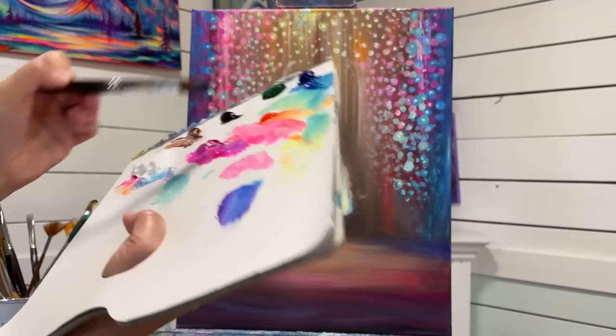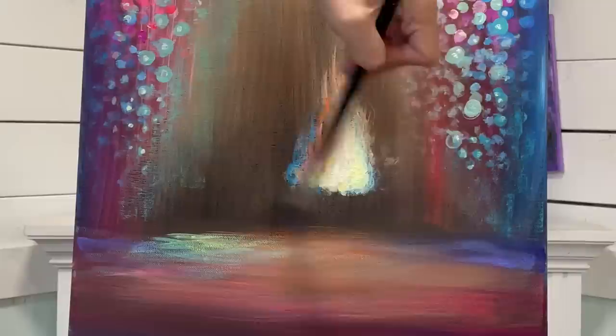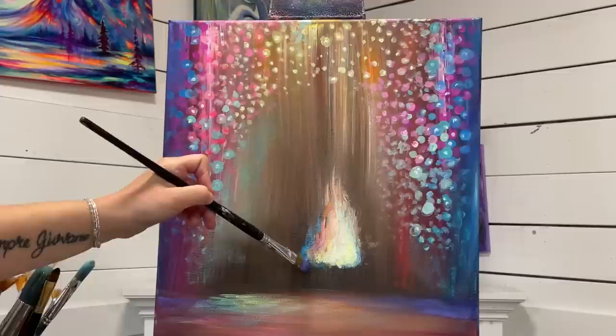I'm going to take some white and mix that in. Let's just take a little bit more. Such a pretty color. We'll add hints of it right here. So it's that same phthalo blue neon rose with a little bit of white, and then catch the end right there.